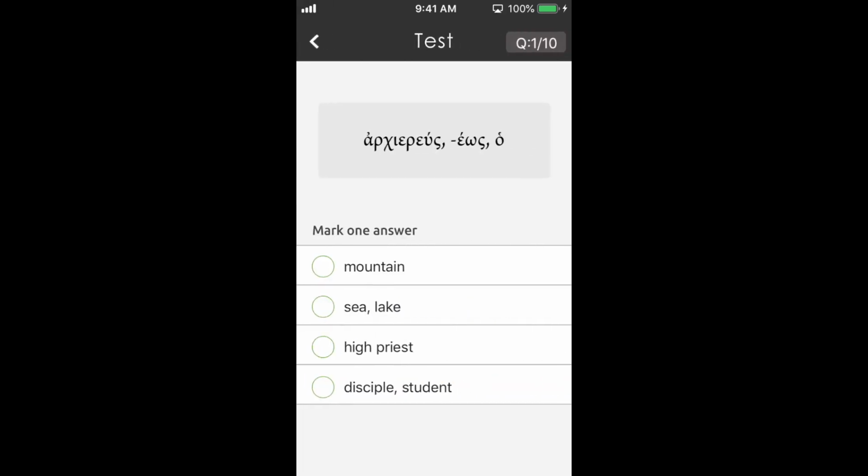And this is what you're gonna see. You're gonna see the Greek word and 4 English options from which you will need to pick one. So let's say archiereos means the high priest, so you click high priest. Paidion means a child, infant, pneuma, spirit, breath, Christos, Christ. Koine means woman. Teknon means child, so click it again.